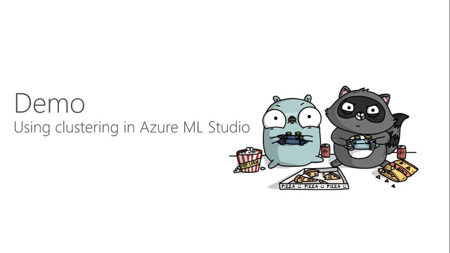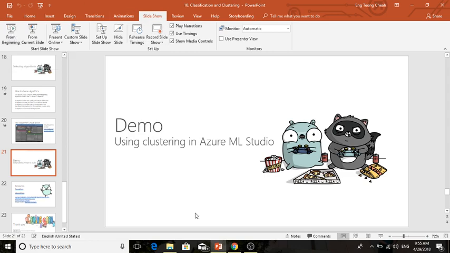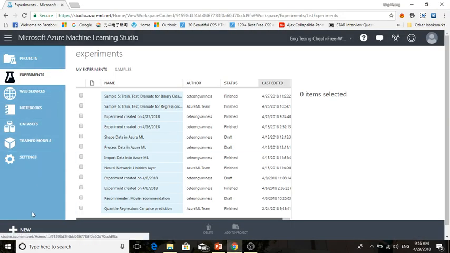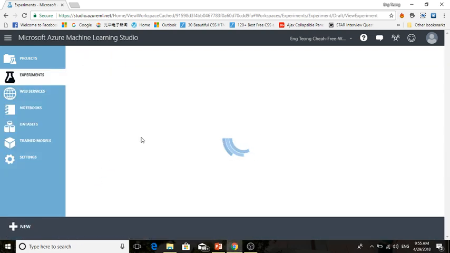Let's go for a demo. This demo is about using clustering in Azure Machine Learning Studio. Let's start with a click on New Experiment and Blank Experiment.